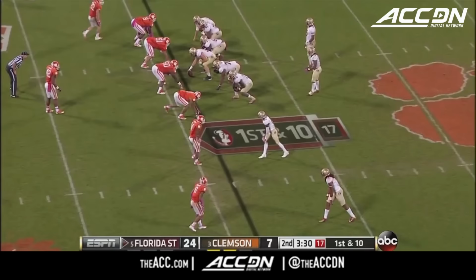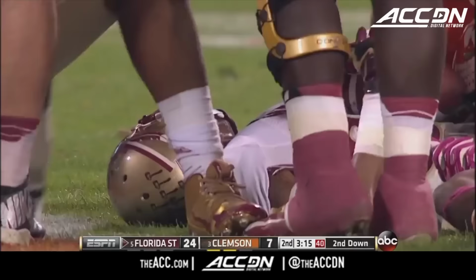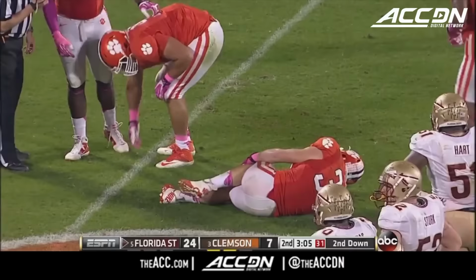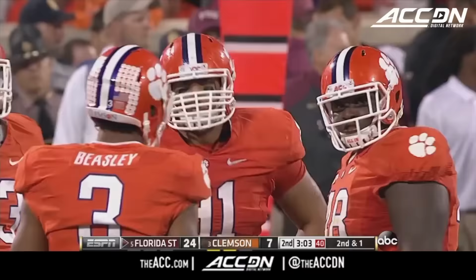Winston on first down, fires complete. Here's Green again, and Green picking up about 9 yards before he's taken down. Breland is in there on the tackle, and Winston now 12 of 18, over 200 yards, with two touchdowns, and he has hit Green 7 times tonight for 129 yards. And we have a young man from Clemson back down on the field. Is that Sui, Herbie? Yes, it is. One of their leaders. The pile of bodies at the tackle. And he made the play. And one of the great players on this Clemson defense.